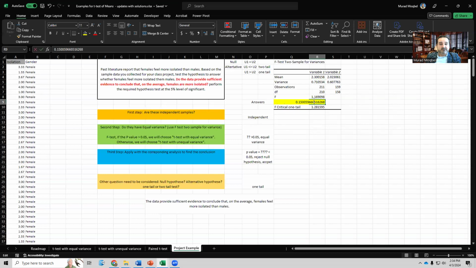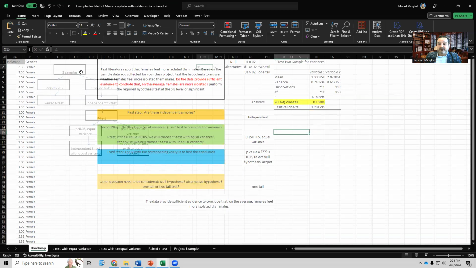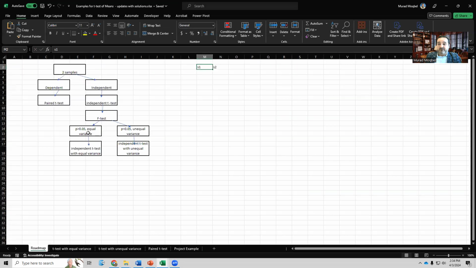I can just copy it from here and put it here in the question mark. And then, since we already know based on the roadmap that it is equal variance, we will do the independent t-test with equal variance.